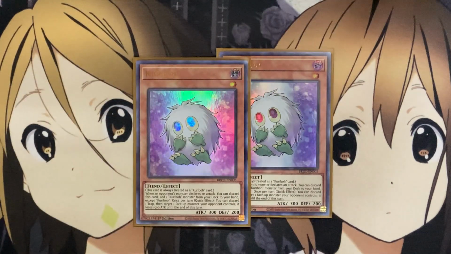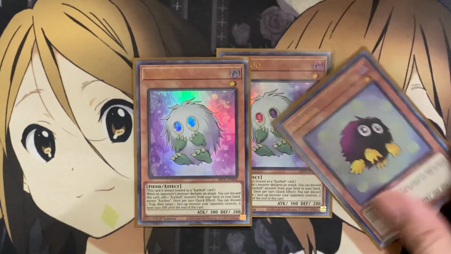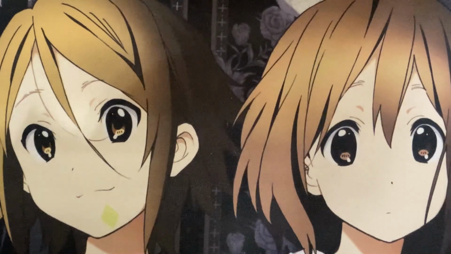With this card, when an opponent's monster declares an attack, you can discard this card and add 1 Kuriboh from your deck to your hand, except for Kuriboh. And once per turn quick effect, you can discard 1 trap, then target 1 face-up monster your opponent controls. It loses 1500 attack to the end of this turn. We only run 1 trap in the deck. It doesn't use this card effect as often. It's more for the search for Kuriboh, then giving us another monster that we can discard to the graveyard to protect us from that battle damage.